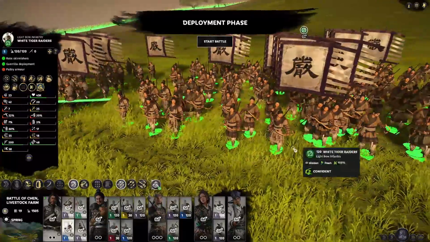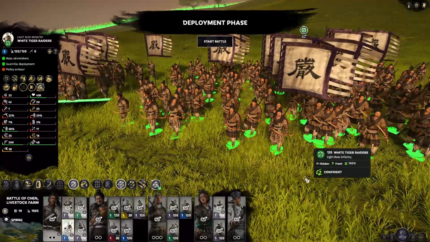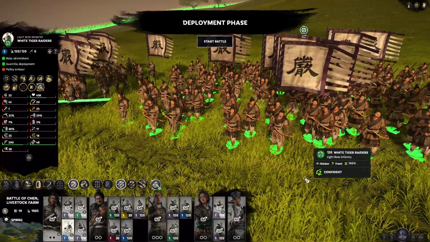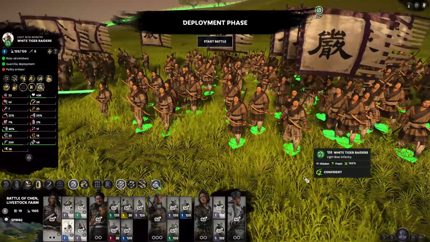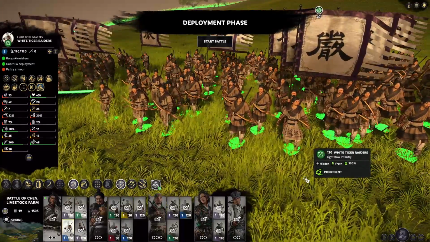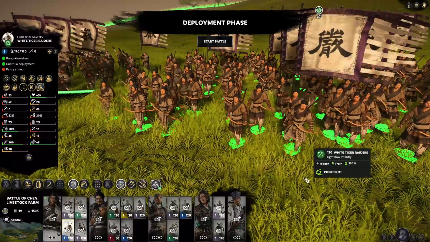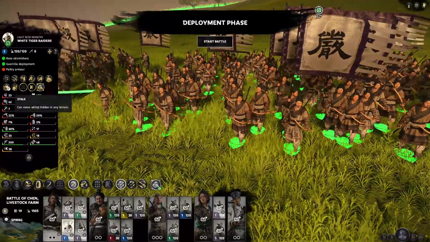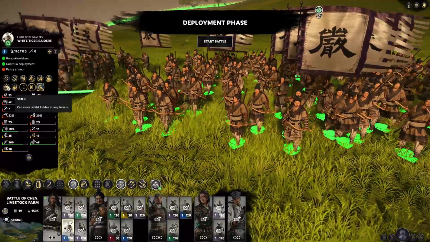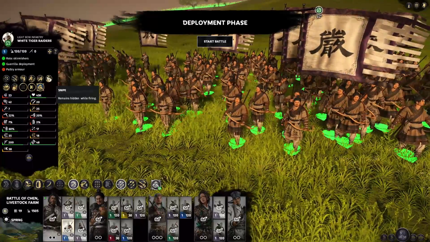And then we have a completely different playstyle with the other White Tiger unit in the White Tiger Raiders. These are obviously bow units, but you notice they have a shield on the back and a spear. So they're dual weapon. You can swap between the two. They can be range or they can be polearm. They're mainly designed to be range. And the reason why I say that is because they have stock by themselves. You don't need a general for this. And they also have snipe. Snipe is really good in the game.